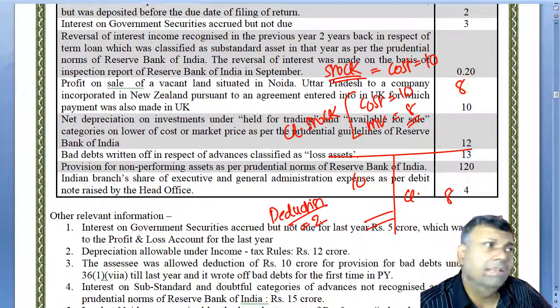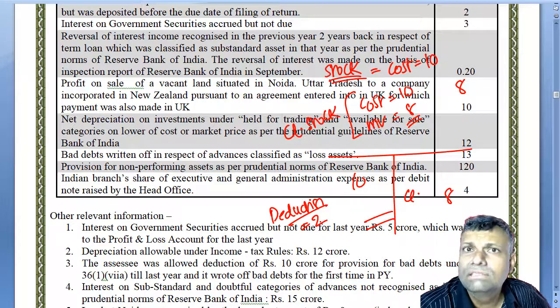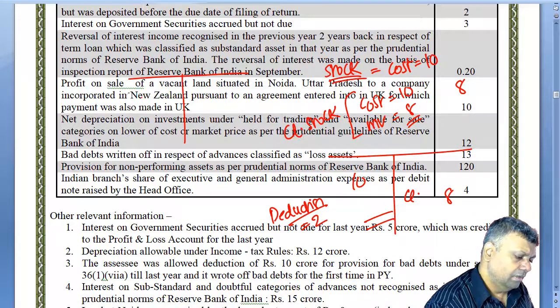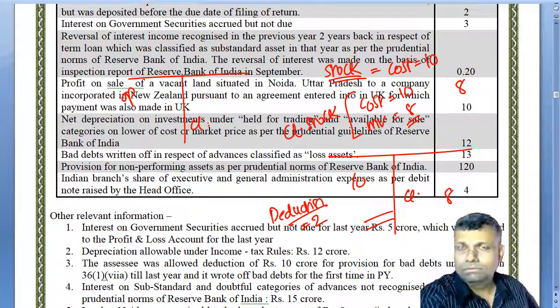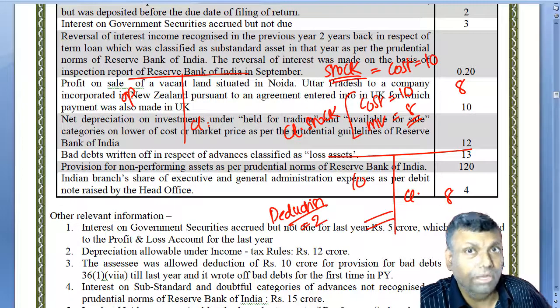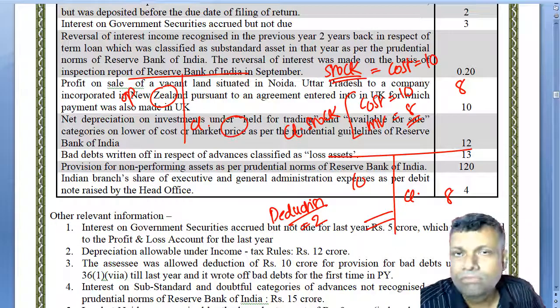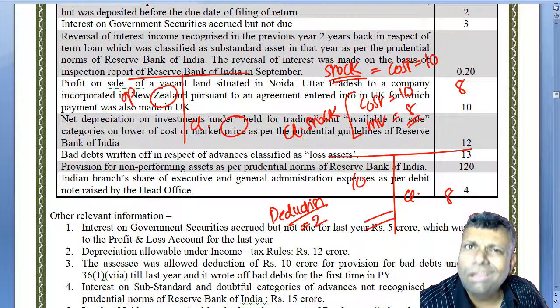Supposing the question gives you data that there were 5,000 chickens as opening stock, this many chickens were born in the year, so many eggs were given during the year, and the closing stock of chickens and eggs is this. Are you going to do all these separate calculations? No, it's not required. For a poultry farm, you should know the opening stock and the closing stock. You will put these two numbers, and logically these two numbers take care of everything.